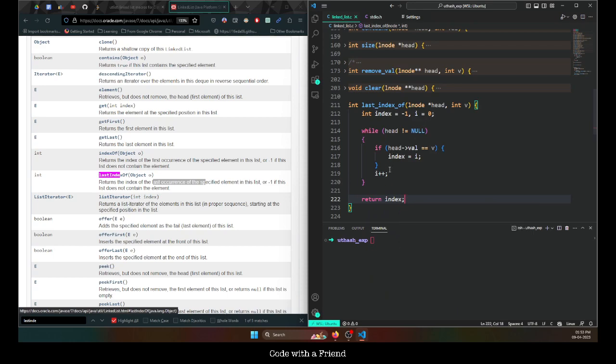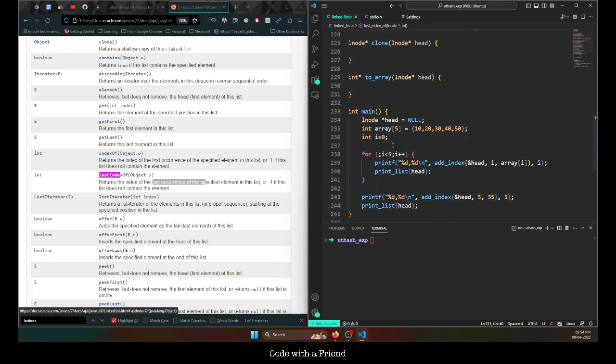So it seems a quite simplified implementation, but let's see if this will work through just a logical check. If we have a one element list, and the element is matching, like the V is there, we will go inside, check if it is equal, and put index equal to the initialization value of I, which is 0. And then we'll go out, so that is also fine. If we don't find that element, we'll just return -1. If we have multiple elements, we will just replace that every time, and we'll also be incrementing I. I think it should work, but let's just check.